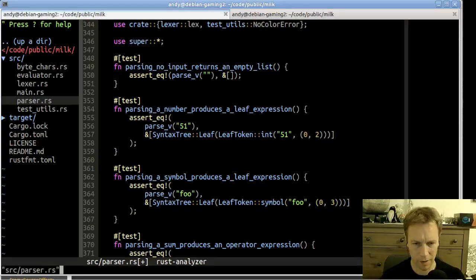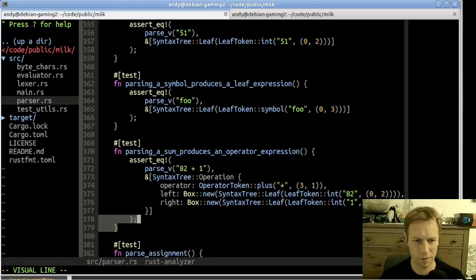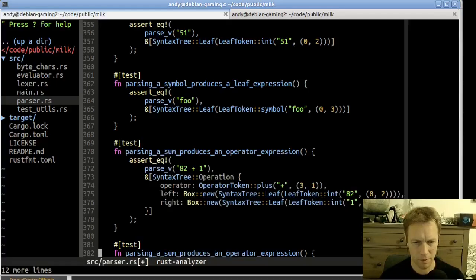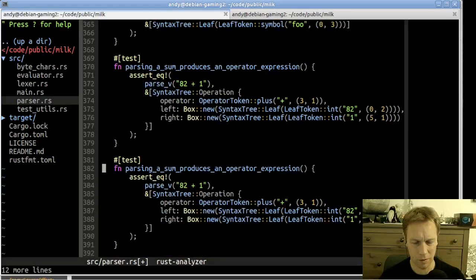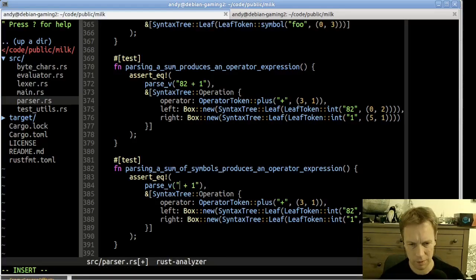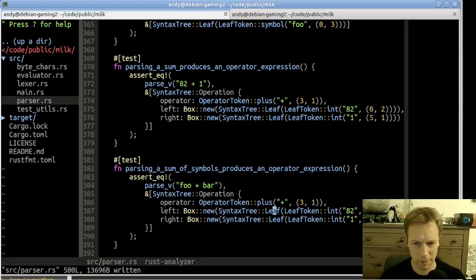And while we're here, we should also be able to parse symbols in operators. So parsing a sum of symbols. And we'll put symbols in both positions and see whether that works. So this should be foo plus bar. And these should be leaves, but they should be leaves with symbol nodes inside them.